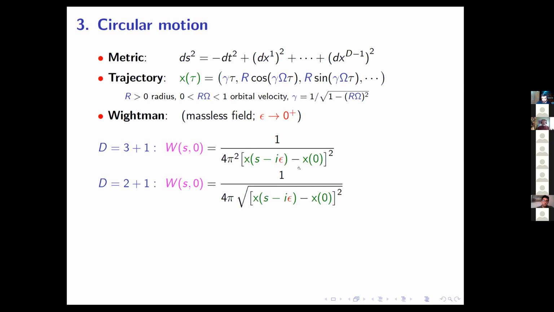If you go to other dimensions, staying 3 or greater, then the only thing that changes is the exponent over here. Okay? So each dimension that you add or subtract brings you up or down by a square root. And I'm interested in the 2+1 case. So in the 2+1 case, that square becomes the square root of a square. Okay. So things are different in different dimensions. And this is the difference I am interested in, especially if at the end of the day I want to talk to an experimentalist who has a system with two spatial dimensions.